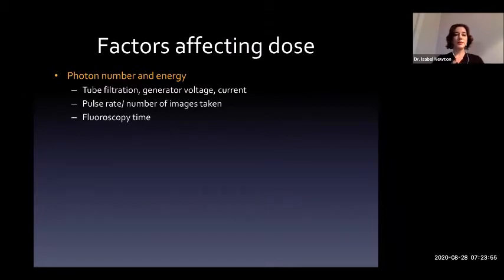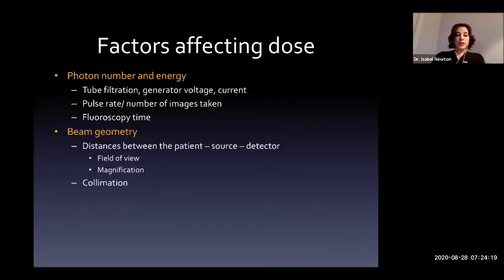And then fluoroscopy time. I think a lot of people put a whole lot of emphasis on fluoroscopy time. If you pay attention, the fluoroscopy time and the dose don't always predict one another, because it depends so much on what you're imaging. So if you're imaging the arm, your fluoroscopy time can be much longer than if you're imaging the abdomen before you reach a certain dose.